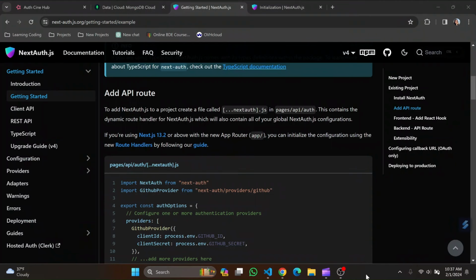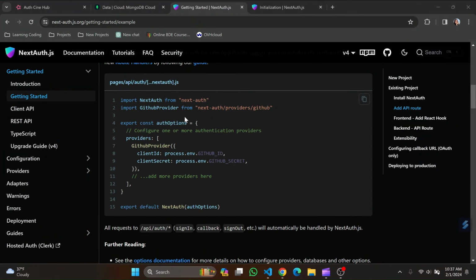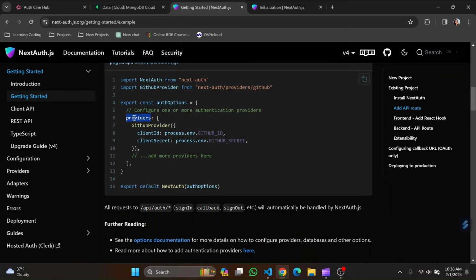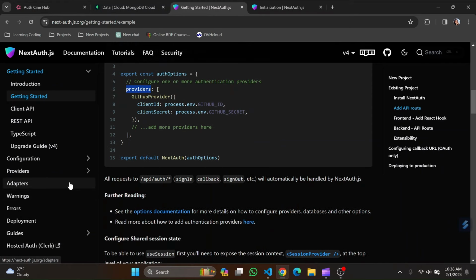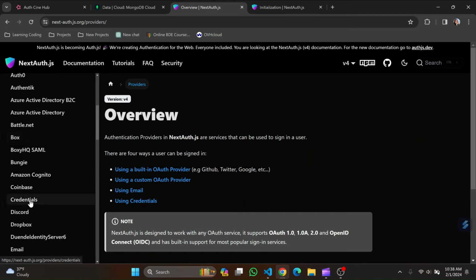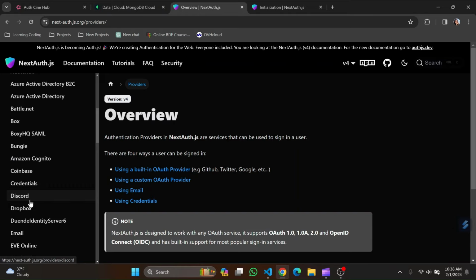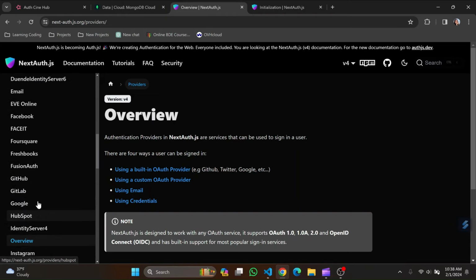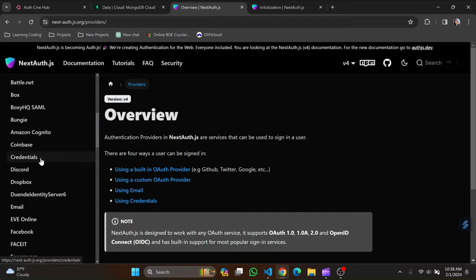Okay. If you go back to the documentation in the beginning, in the pages, in the get started, you will see we have the auth options here. And first we need to have the providers. And then we will have other functions below this. So what is the provider? Because we register manually, the provider will be credentials. If you use Google or GitHub or Facebook, you will use a different provider like this. So Google, GitHub, Instagram, and so on. But in this case, I just want to use the credentials.